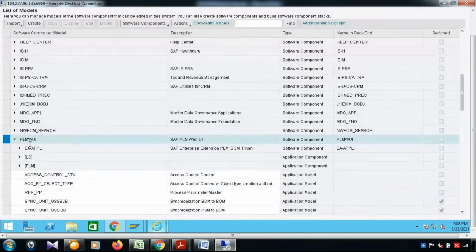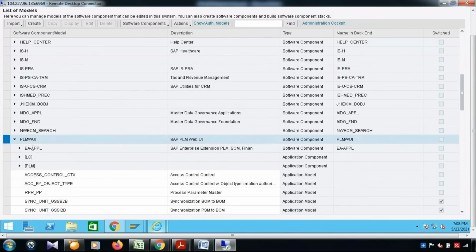Okay, that means this is the most, what it is called in the data structure, we say this encapsulation, right? Encapsulation. So it's more or less the same sort of thing. Then PLM WUI is the highest level of software component.